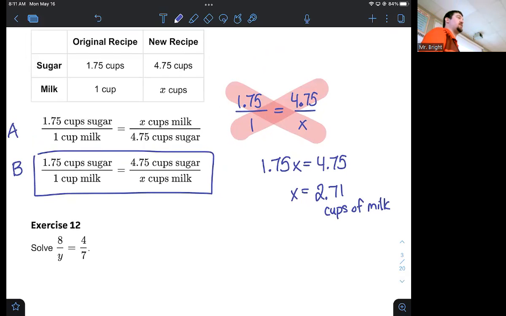Which one of those ratios is a unit rate? Is it the one on the left or the one on the right? Is it this one or this one? The one on the left side? Why is the ratio on the left side the unit rate? What do all unit rates have in common? Why is it called a unit rate?